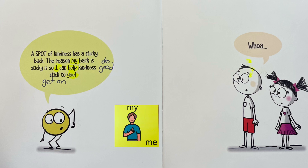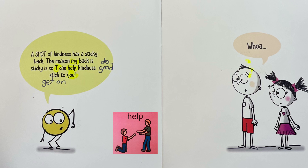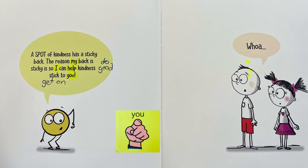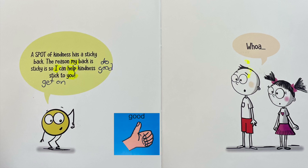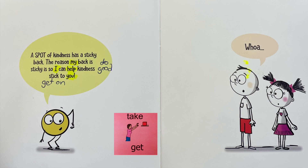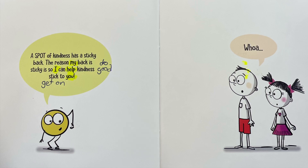Take a look at what Spot said on this page. I have highlighted some of the words with a marker, and I've written some extra words next to them. Those are words that I can use on the core board or on the communication app to help talk about what Spot is saying. You can do the same thing with any storybook that you read. If you think you need help to find your core words, highlight them with a marker or underline them with a pencil or pen.